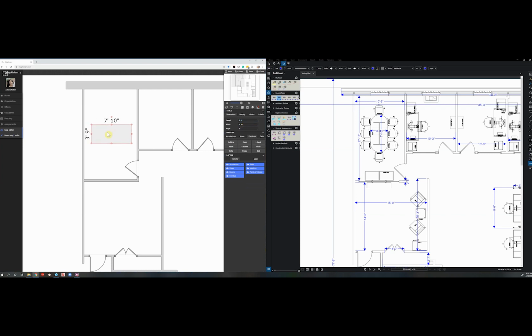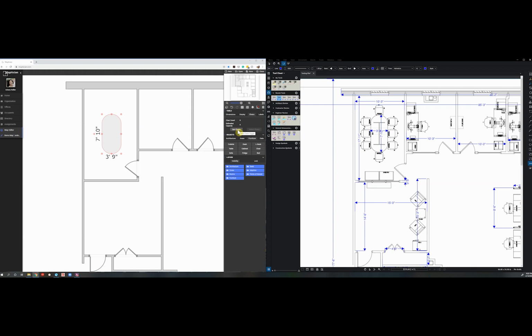Place the table where you want it so we can input the correct dimensions and fix its orientation. Now it's clear to see that the table in our original file has rounded corners and chairs placed along it. Once you've gotten the dimensions and orientation correct, go to the Table Display tab and click on Rounded for table type. You can now go over to the Chair tab. Maptician will automatically calculate how many chairs comfortably fit around the table.